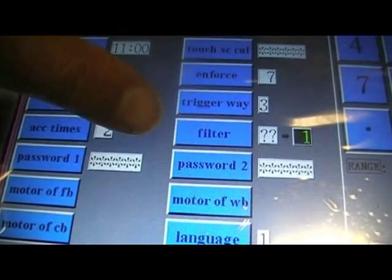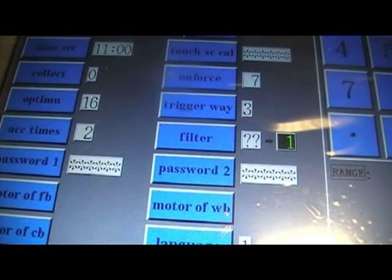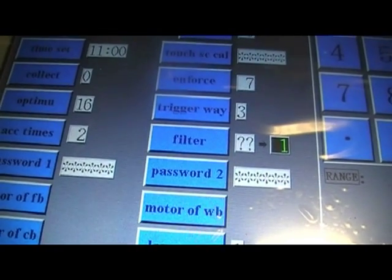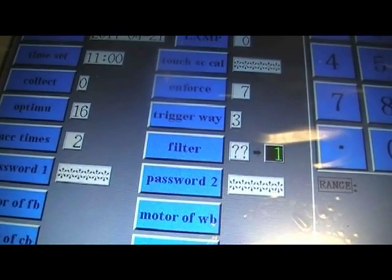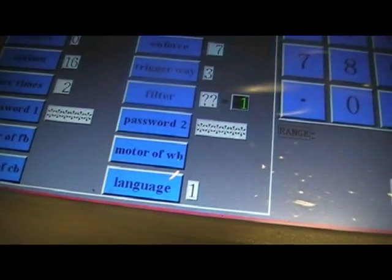The filter section, again, is the internal weighing system's optimum value for accuracy and speed of weighing. Again, this can be changed to get a faster speed weighing, but then accuracy is reduced, so it sets a 1 as being the optimum. Password 2 can be changed. This is the password to get actually into the system settings.